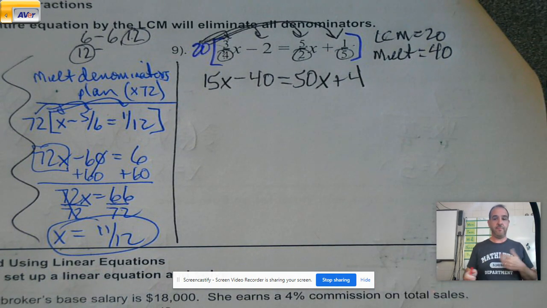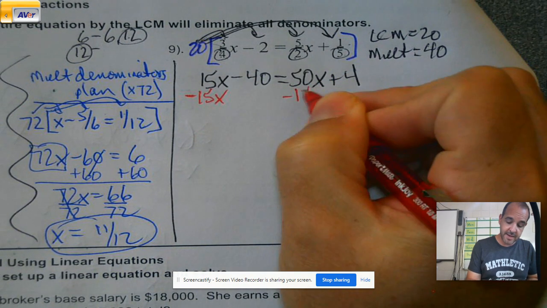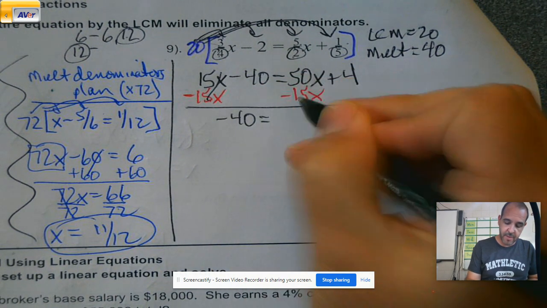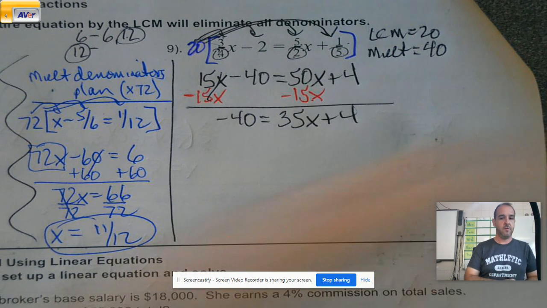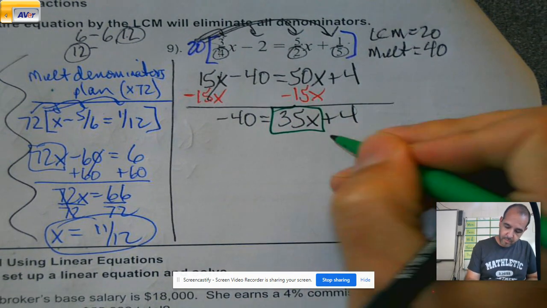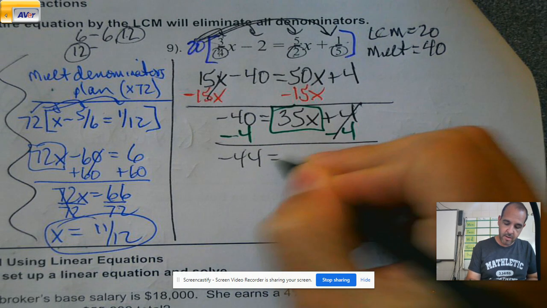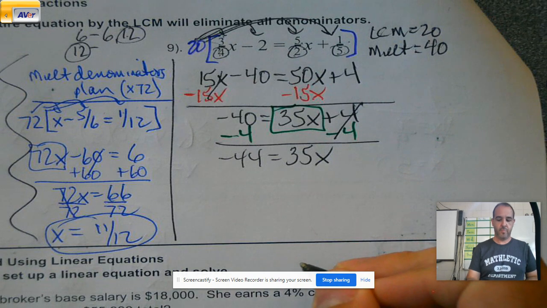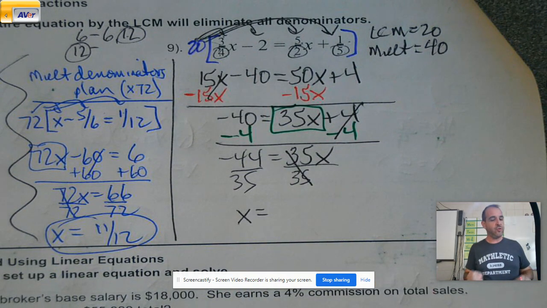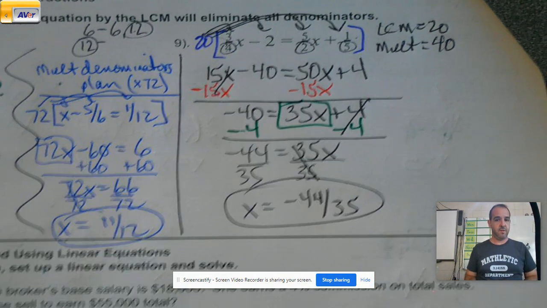And now we just have a job of moving x's around and then simplifying. Smaller x value, I like doing it that way. Do my opposite. That's positive 15x, so I got a minus. 50 minus 15 is 35. And just keep rolling with our problem solving skills, with our equation solving skills here. Get that plus 4 out of the way. And divide. And again, we don't do decimals. If you punch in and get a decimal, do math enter enter, your simplify fraction, and get yourself there. Is there any way to do this shorter?